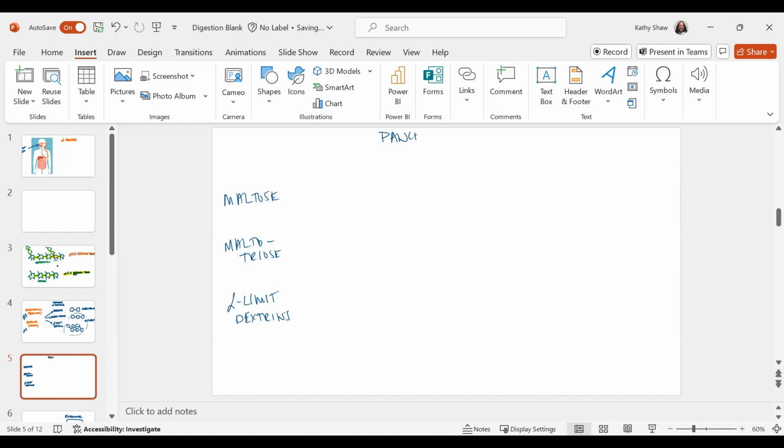And remember, the adjective that sounds like a place in front of a molecule name just means where it came from. Salivary amylase, pancreatic amylase, things like that. So we're going to have a hormone called cholecystokinin that will stimulate the release of this pancreatic amylase. It'll release it into the small intestine so it can keep breaking these molecules down. Let's write down the cholecystokinin. See, I have it.